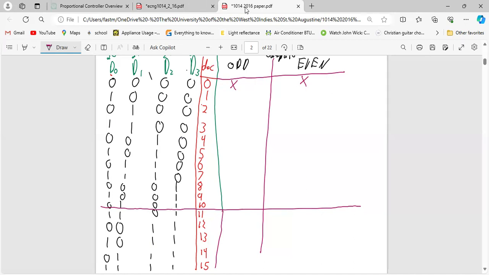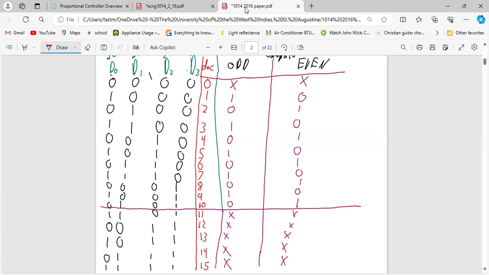All right, this one here, 1 is odd, so we have 1 here. 2 is even. 3 is odd. 4 is even. 5 is odd. 6 is even. 7 is odd. 8 is even. 9 is odd. 10 is even. And the rest you just pad with don't cares. You don't care where it is because it's not in the range of what they give you in the question. Yeah, and that is it.